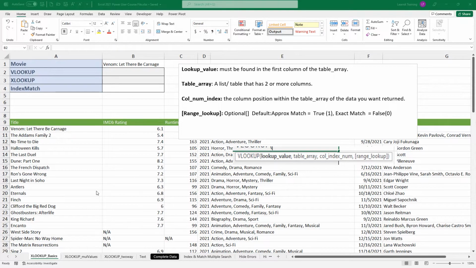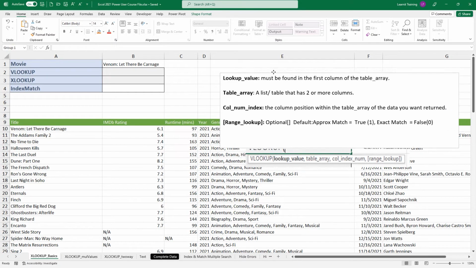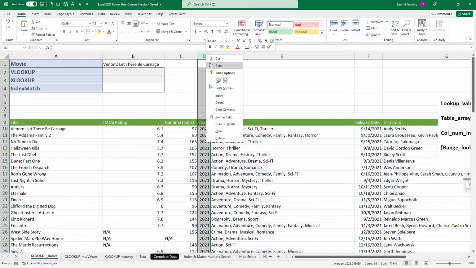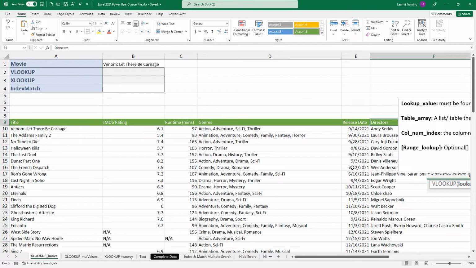All right, so I'm actually looking at a list inside of a spreadsheet. Let me move this out of the way for a second. And this list is actually tracking the movies for 2021. The rating it got, the runtime, all of them are in 2021, so I can actually delete this column. I have the genre, the actual release date within the year, and the director's name.